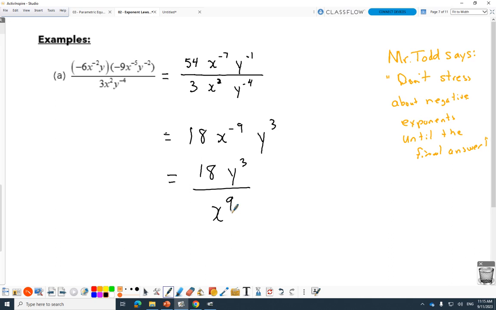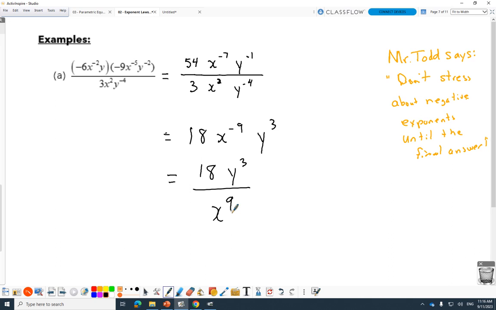Does anyone know, from the gold writing I did that you all wrote down, why we cannot distribute here? Not because of the negative. It's division. Distribution is for when you're multiplying two things that are adding. There's no addition in the brackets here. He did it, and I didn't even rig it up.